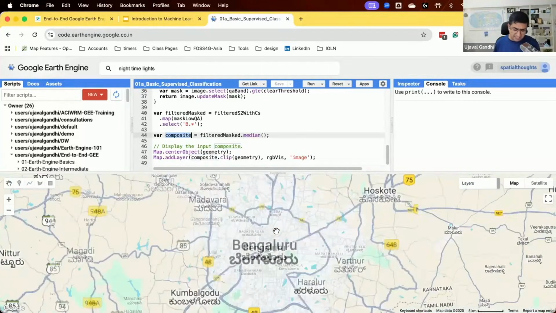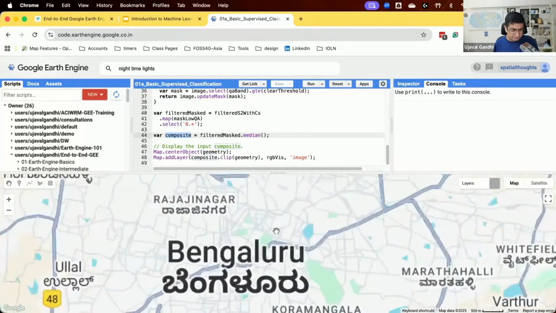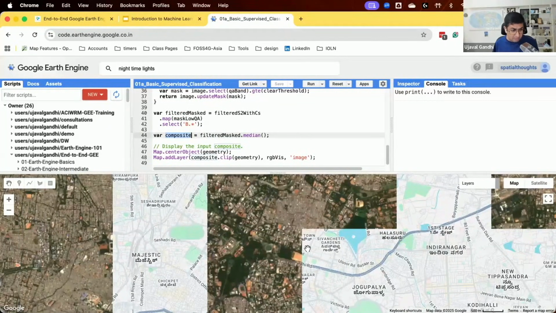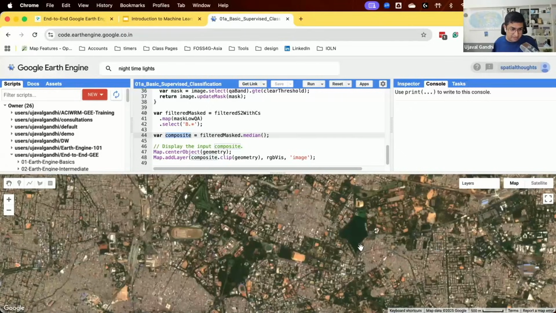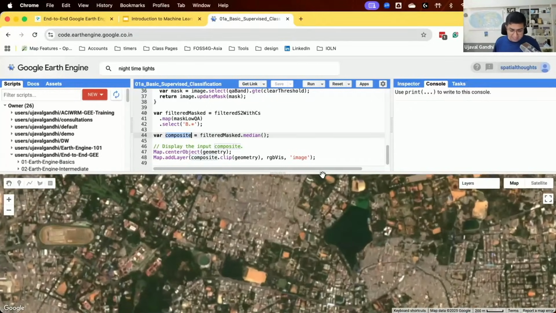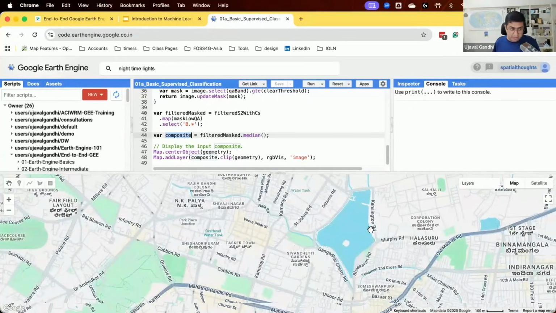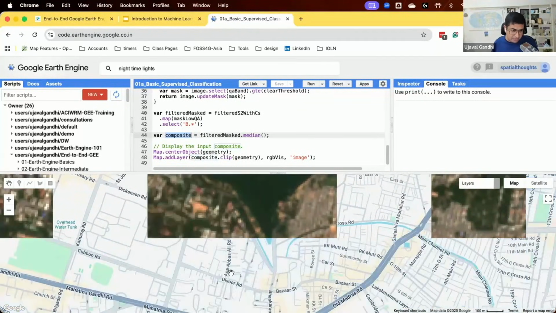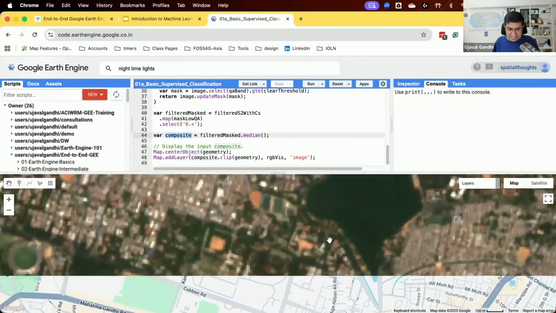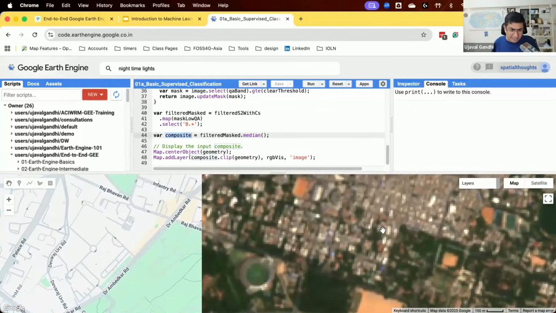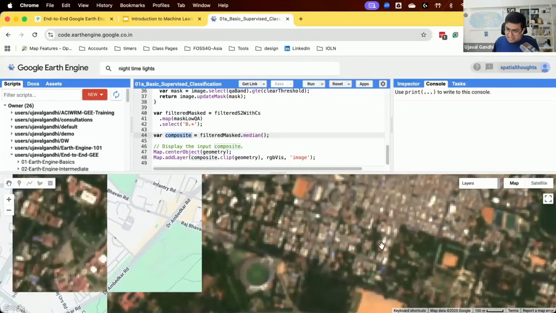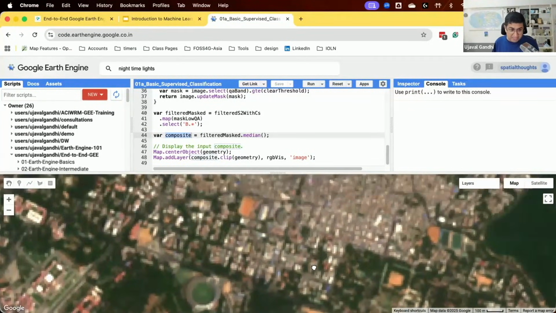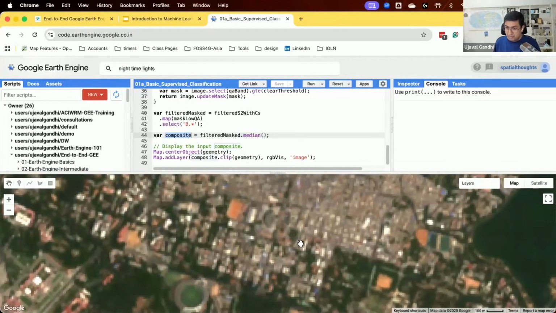So we have this really nice median composite for the city. You can see this is 10-meter resolution data, so we can see a lot of things from here. So for example, I can easily see that this particular region is a water body. I can also see that this is built up area. I can see some roads, I can see houses, I can see some bare pixels. I can't see cars or small buildings, etc. But that's good enough. So for the land covers that we're interested in, we can just use this image as a reference to identify what those pixels are.